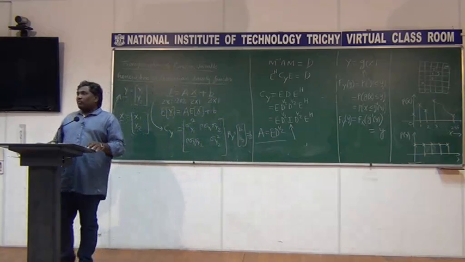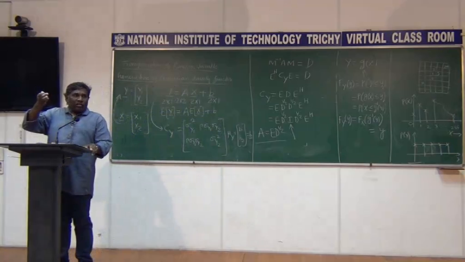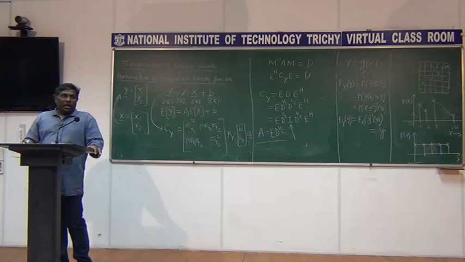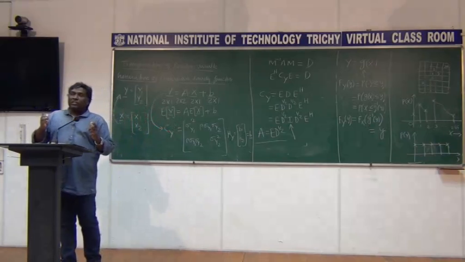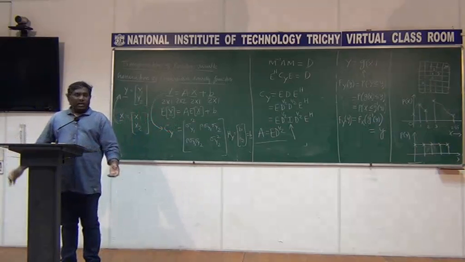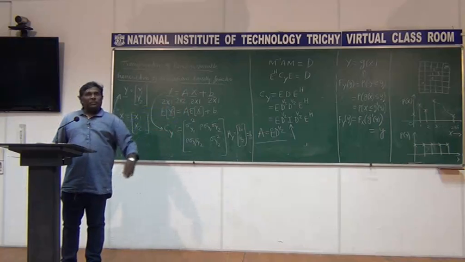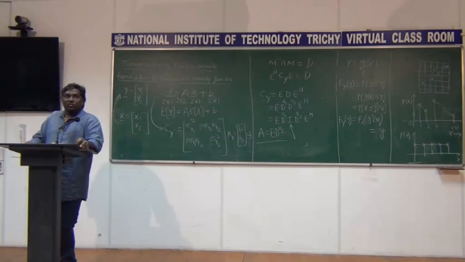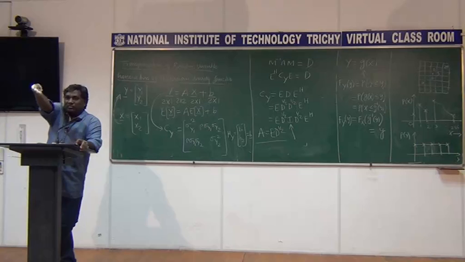Even though I am not writing it, you know the characteristic of Fy of y: that is going to be y only when y is ranging from 0 to 1. And you remember that x and y now have values from 0 to 1 only. That can be done simply. See, it is only the representation, right? Pixel gray values. Instead of saying it is 255, you call it 1. Instead of saying it is 1, you call it 1 by 255. You understood what I am telling? Is it clear?